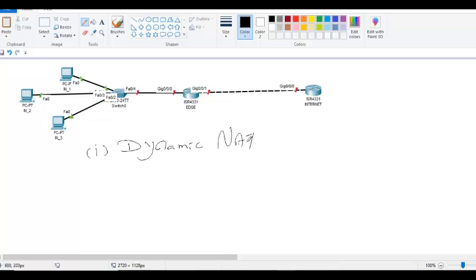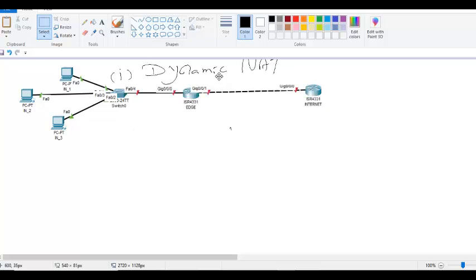What is dynamic NAT? As the word says, there is going to be a mapping of addresses dynamically determined.